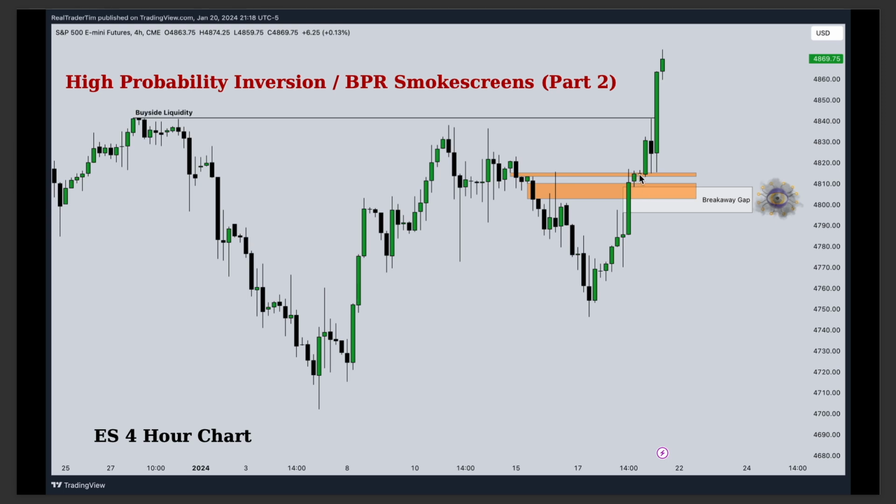On top of that, we close above what? The higher high probability inversion, which is right here. Now, it is a small gap, but we can still see the beauty of how it operates. Price initially came up to it here, sent us to our key reference point, and then we closed above it, and look at these guys. Wick down into it one more time, take off. So these high probability inversions are acting as a smoke screen to the algorithm, and the algorithm can't see or doesn't care about the fact that there's a fair value gap here because we've already had both stages of delivery and these inversions reside above this fair value gap.